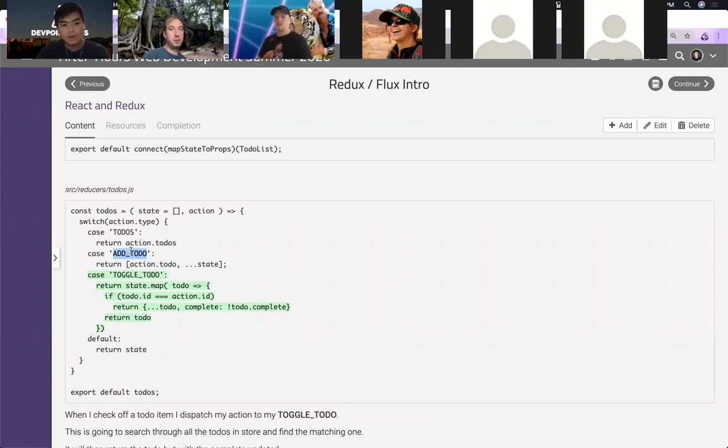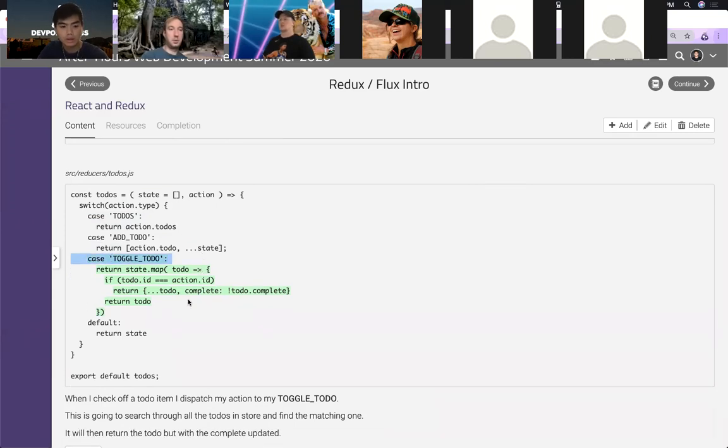What this reducer does is take care of all those cases for you for the front end, so you only have to worry about the backend information. When you do an Axios call, you would just do the Axios call of, like, create to do, and then a dispatcher of an add to do action. That will add it into the global store or global state within Redux. So these are individual cases to handle that change within the front end. And that is what a reducer is.